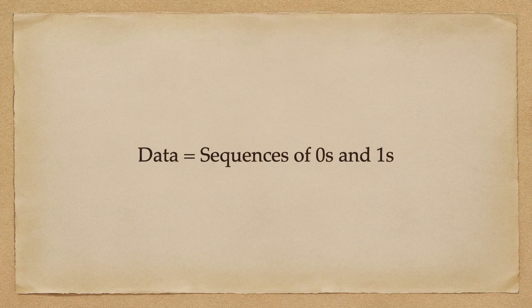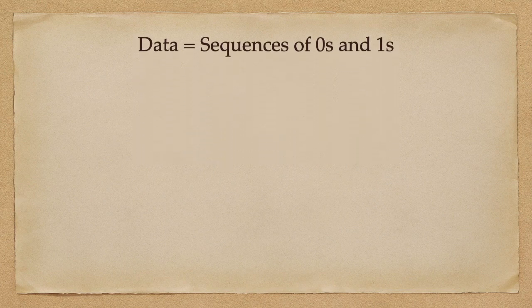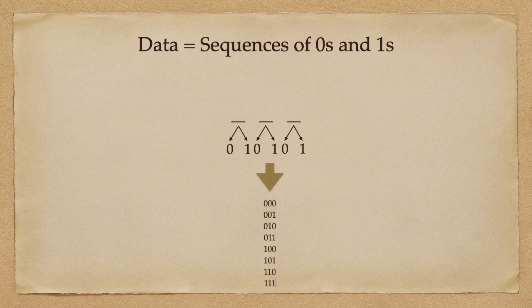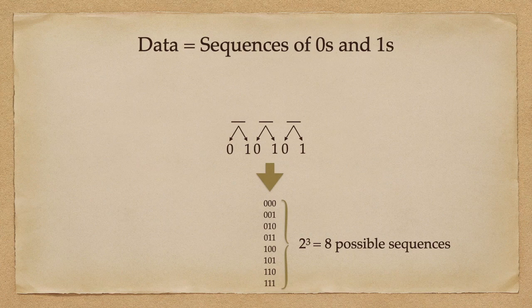Data can be seen as sequences of zeros and ones. We say sequence when referring to the group of information units. Let us consider a simple sequence of three binary digits, where each position can be either zero or one. In this case, the number of possible sequences can be computed as 2 to the power of 3, which gives us 8.